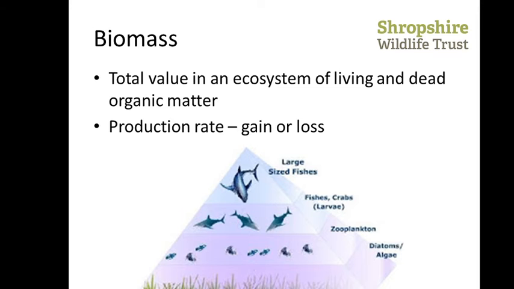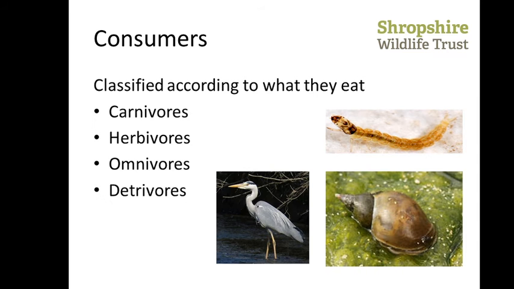So biomass is a way of measuring and starting to understand the amount of energy that's available and the form it's available in. So in an estuary, good example, the biomass levels are really, really high. But these are formed mainly of bivalves, univalves, and other creatures living in the estuarine mud. So they're available, but they're available to specialists like waders or other predators. So the biomass is really high, but the sum of it is quite different from other areas where the biomass limits are very, very low, deserts, for example.